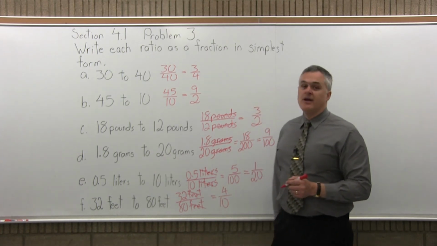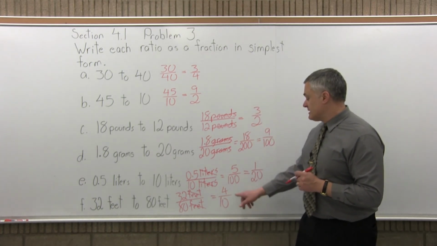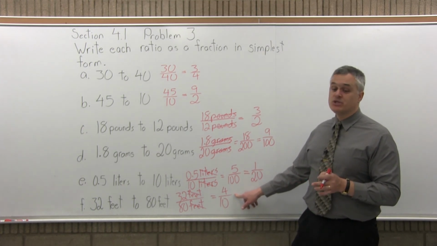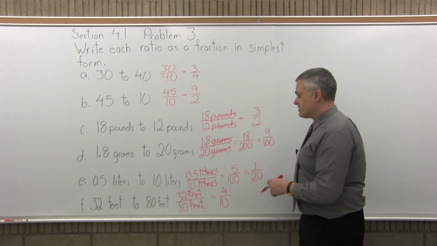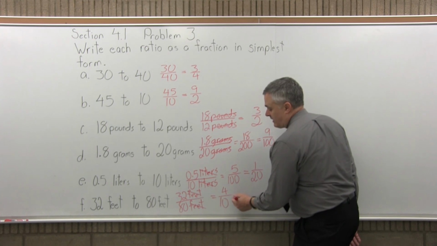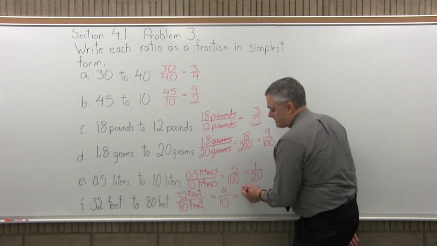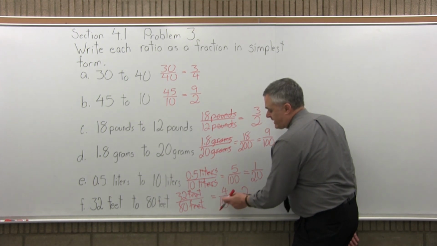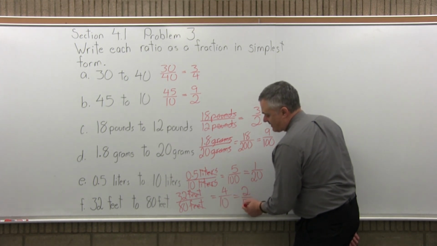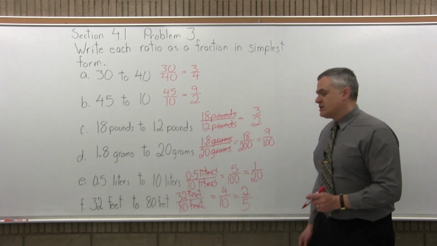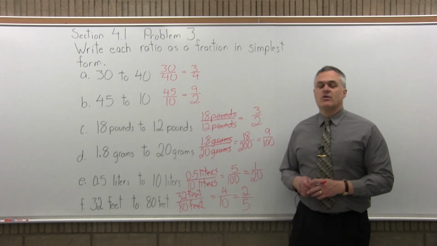And apparently, I could have reduced by even more because I see that they can still be reduced, which is okay. If you don't see the biggest thing on the first try, that's fine. Just reduce again. They're both even, so I can divide 2 into both evenly. 2 divides into 4 twice. 2 divides into 10 5 times. So the final version in its most reduced form is 2 over 5.